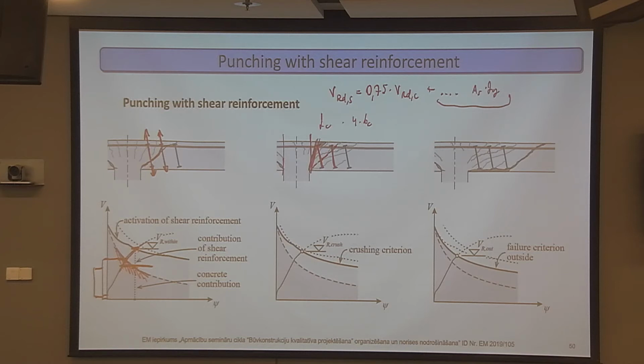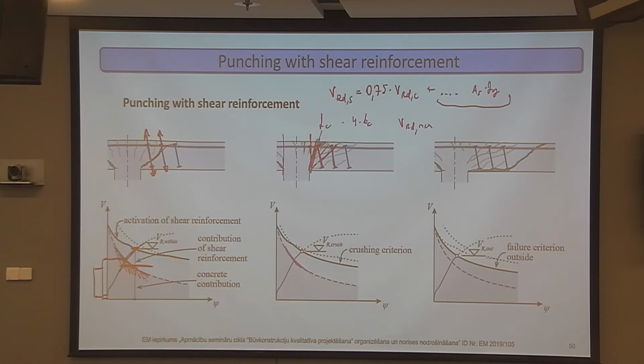But it was actually found that this doesn't take into account any reinforcement. So this doesn't describe how wide these cracks are. So it has been found now that this formula doesn't really work. It's too conservative in some cases and too unconservative in other cases. So now in the technical approvals of different shear reinforcement systems, it's assumed that the maximum strength that can be achieved, the VRd,max, is proportional to the strength without shear reinforcement.